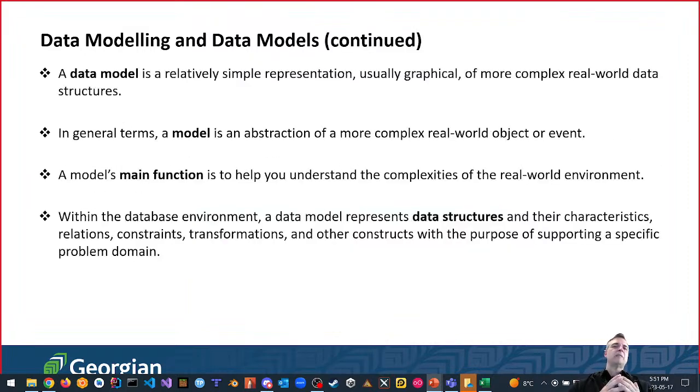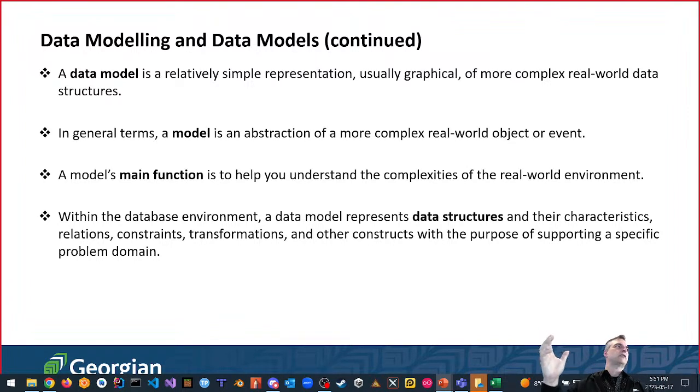So again, what is a data model, right? It's a representation, usually something graphical, like we saw so far, of something more complex. We want to simplify the complex thing that we're seeing, okay? I have some data, some information, and I want to represent it, so when I show it to you, you understand what it means. Think about what I'm trying to do: describe the table before I do one piece of code. Before I write a query, I define the table. Before I write two tables and the connections between them, I do the diagram first, okay?